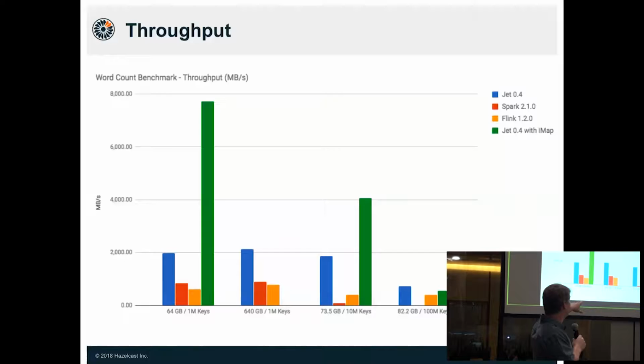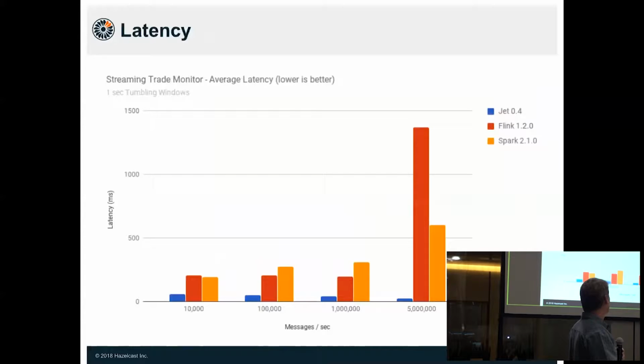But the green one is the one where, if you look over there, it's actually accessing data in the memory grid. The other one, the Jet 04, the blue, is when it's actually accessing HDFS and reading its data and syncing its data back down to HDFS. But even with HDFS, we're faster than Spark, and we're faster than Flink. So these are just some of the ones that we've done, and then this is the latency one where obviously we're blue, and small is better on this one because we want less latency. So this is the kind of performance we're seeing, and we're pretty happy with how it all worked out.